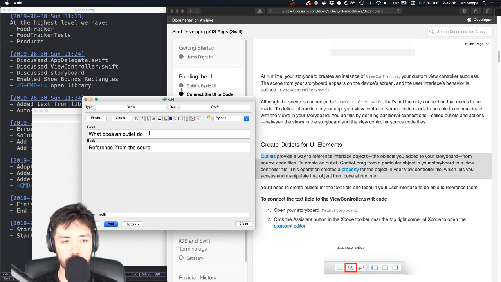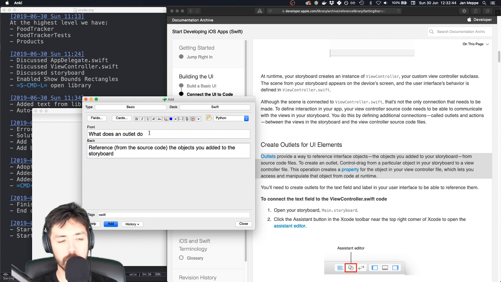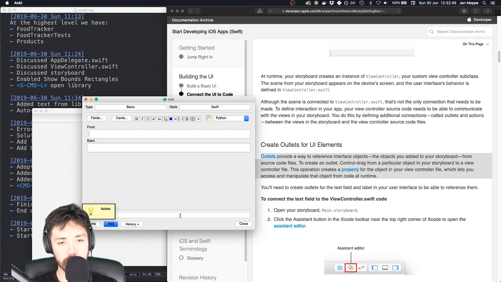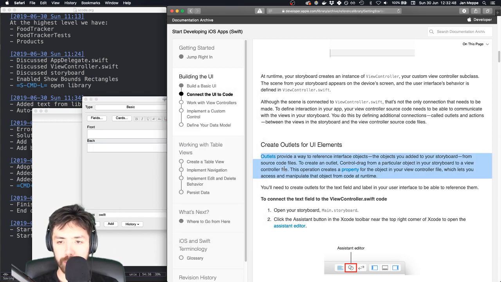Reference from the source code the objects you added to the storyboard. To create an outlet, control drag from a particular object in your storyboard to a view controller file.